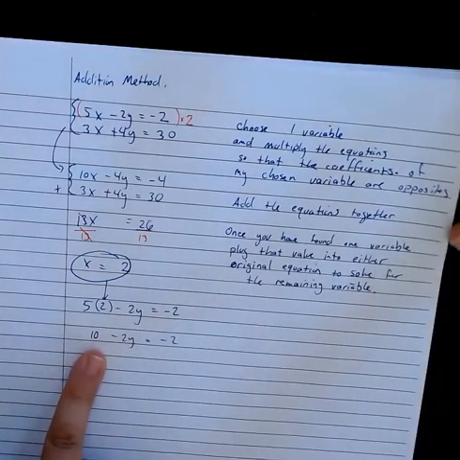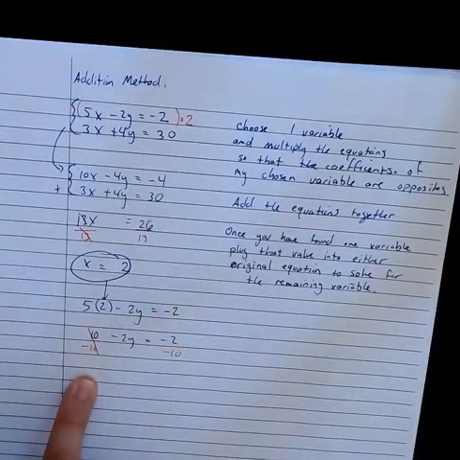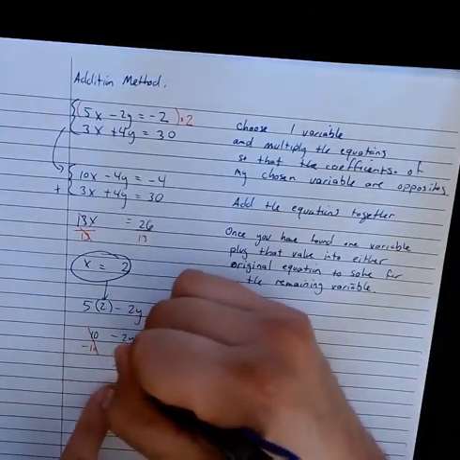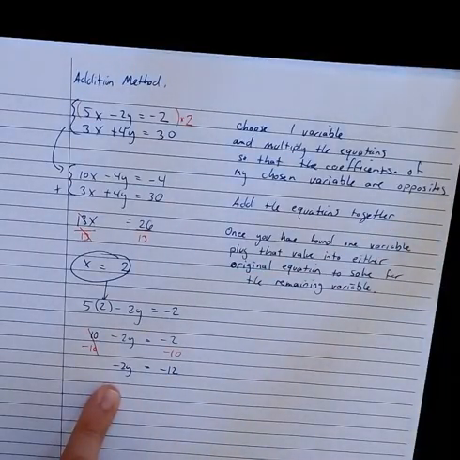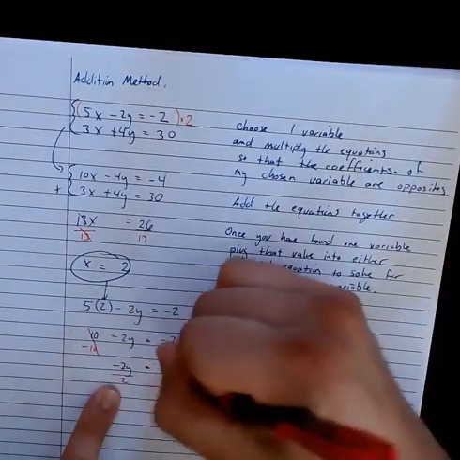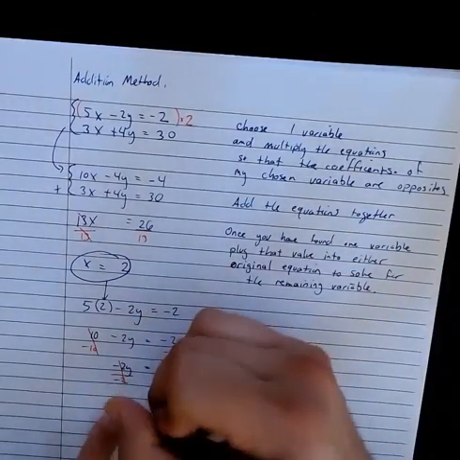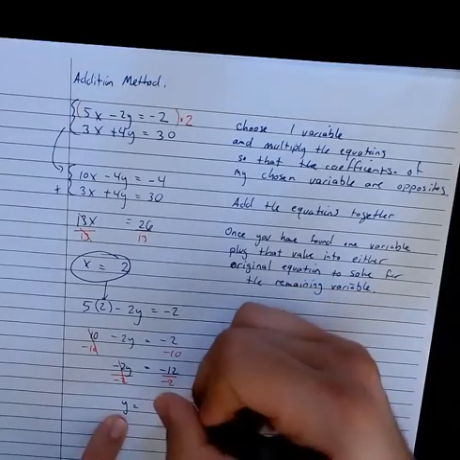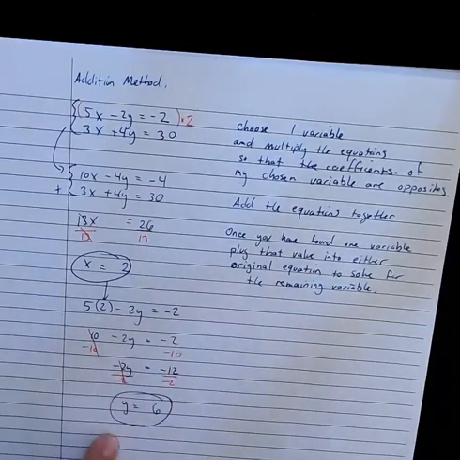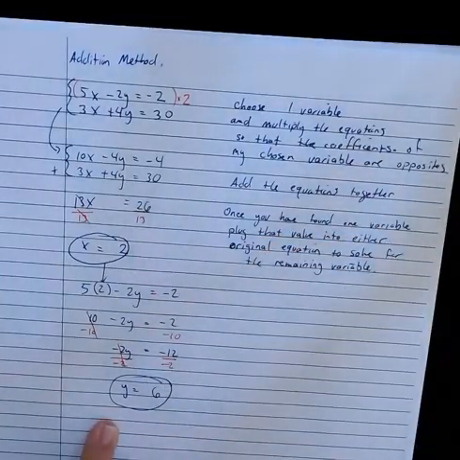I could now subtract 10 from both sides. Makes that go away. And I'm left with -2y equals -12. And then if I divide both sides by -2, those go away. And I'm left with y equals -12 over -2. Well, that's a +6. And finally, don't forget, these are not two separate answers.